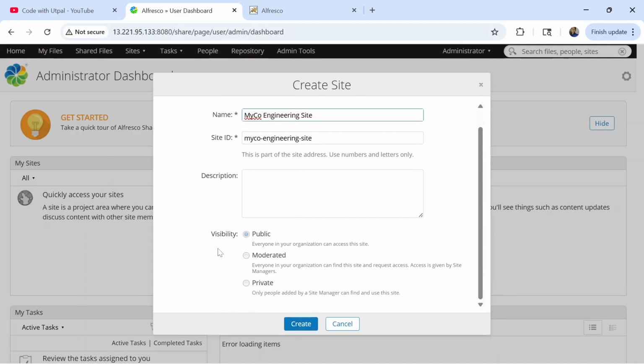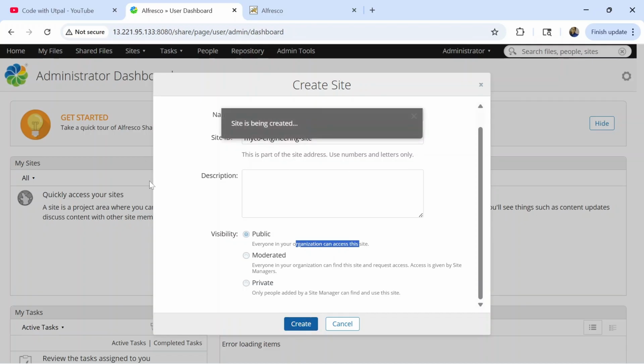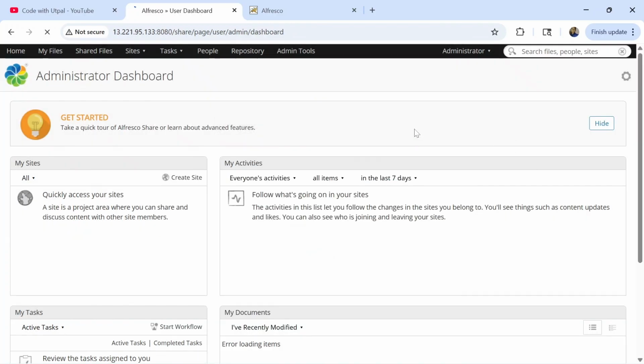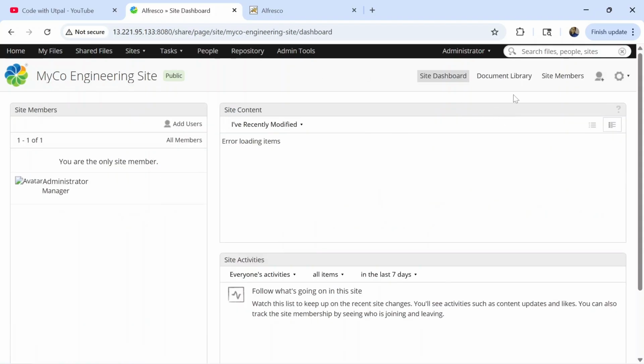You can decide whether it should be public, where everyone in your organization can see it, or you want to restrict it. That is up to you. This is something we will discuss later. For now, we just want to see whether I'm able to upload, download, or basic features I can see.